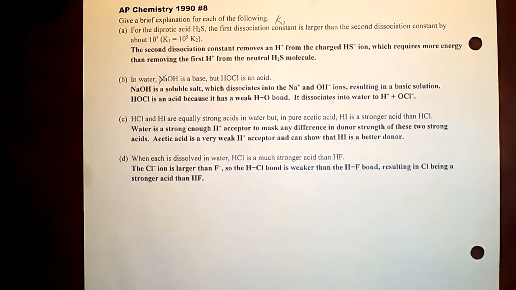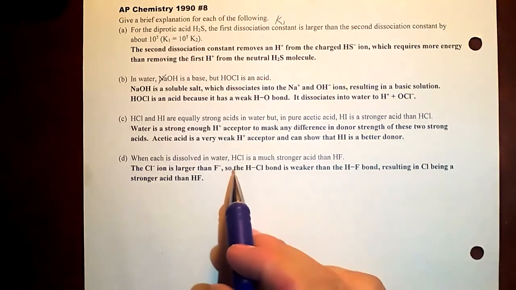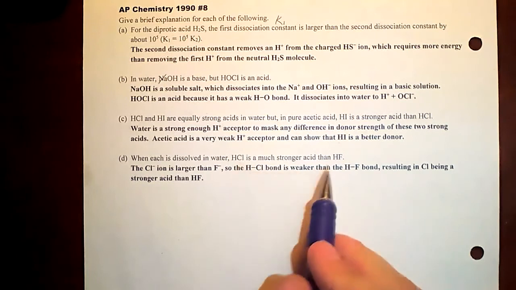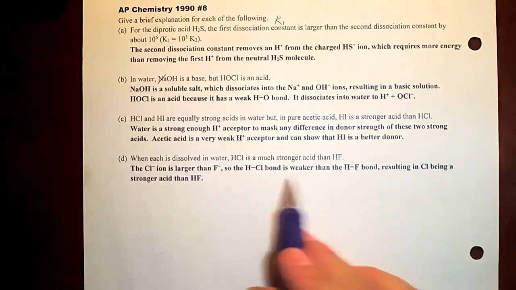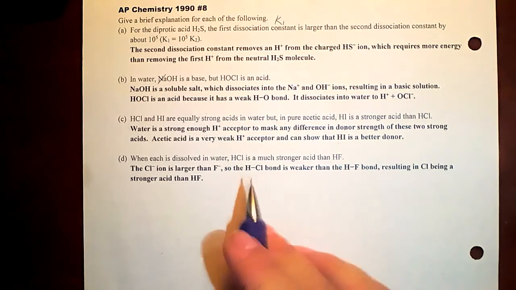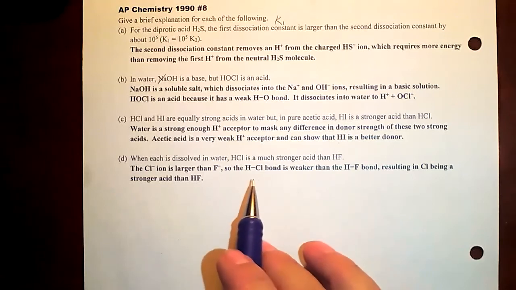I mean, if you grab some random NBA player and put him in a free throw contest against Stephen Curry, it might be hard to tell the difference. What you need to do is have a 3-point contest, make it difficult, and then you can see the differences in the talent here or in the acidic quality. That's basically the same reason here that the Cl radius is bigger than the F radius, which means that H is not so well held. It's weaker. The bond is weaker, which makes the H more grabbable. It's more acidic. It's more able to be grabbed away, which makes it a better acid.